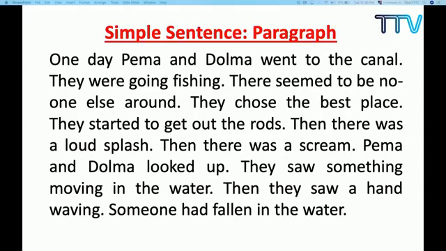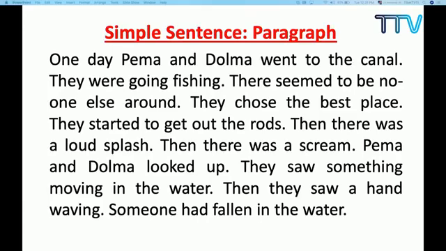Now, whenever we come across the word conjunction, for example, if you look at the first sentence, one day Pema and Doma went to the canal. Sometimes we may doubt that, since there is the word and, which is a connector, this may be a compound sentence. Now, I want to clarify that this sentence is a simple sentence. In a simple sentence, we can also have a compound subject. For example, Pema and Doma is not a complete sentence. This is just a subject.